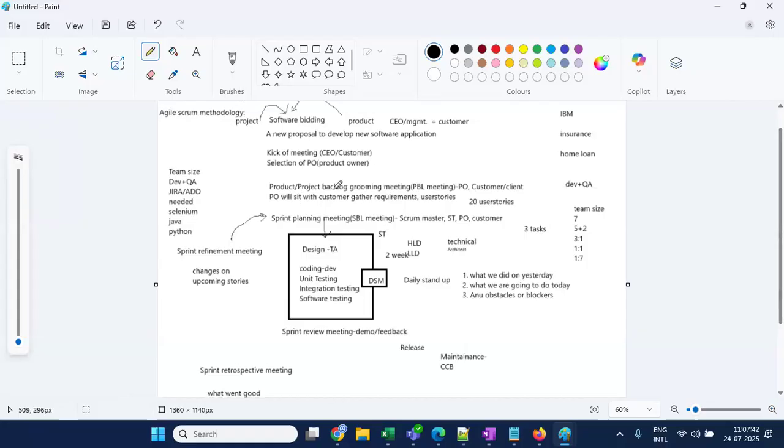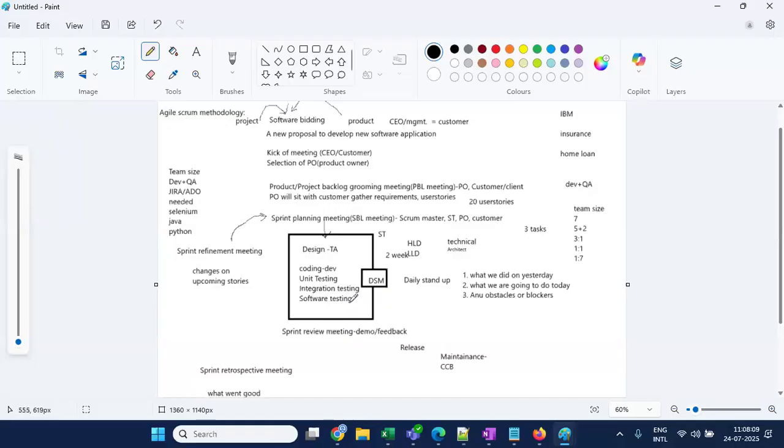Because we have a lot of backlog, we will be confused about which task to do first. So by doing proper planning with size, complexity, and importance, we choose particular tasks for that sprint duration. The technical architect designs all the interconnection of the components, and developers will do the coding based on this design, and they will test their programs. They will integrate all the logic and then give the software to the testing team.